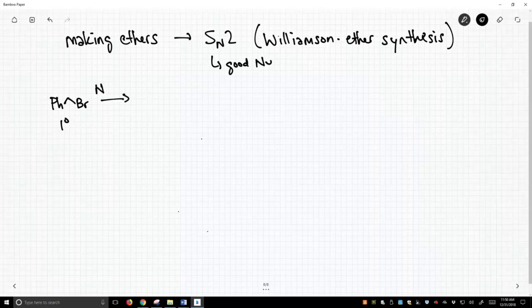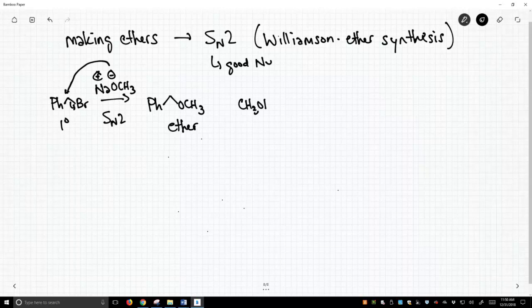And we're going to treat this with a strong nucleophile. Our nucleophile is going to be an alkoxide. Because we're using an alkoxide, that's why we need to use a primary halide. If we use a secondary halide, the alkoxide might be inclined to act as a base and do an elimination instead. So a primary halide ensures that we get our desired reaction, our SN2, and there we go. We made an ether. Fantastic. This is a great reaction. Works extremely well.